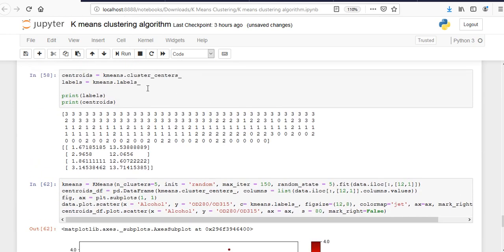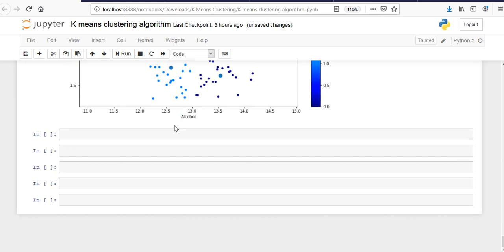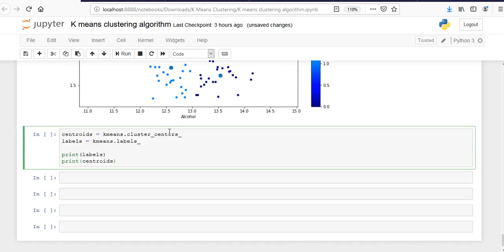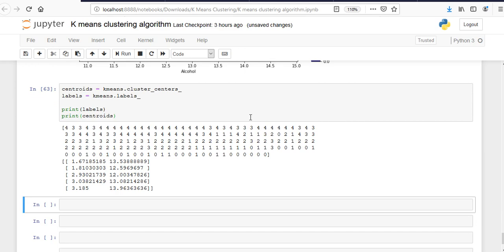Again, when we have taken n equal to 5, we'll see how our data is spread this way, right? So this is how we perform k-means clustering analysis on our data set.